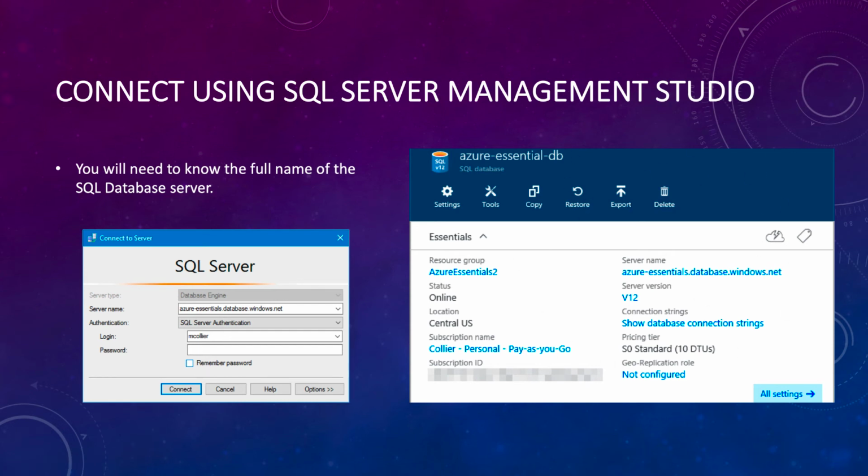When the Connect to Server dialog box in SQL Server Management Studio opens, as you can see here, enter the full server name, select SQL Server Authentication, and provide the administrative login and password.